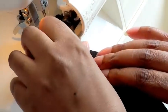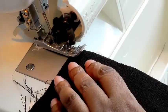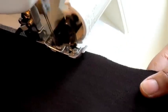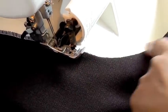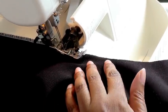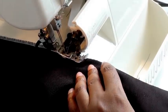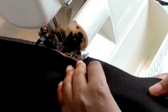You're just going to place it under your presser feet like so and serge it straight down. When you come to the curved area, you want to gently guide and position your work as straight as possible. You're guiding — not stretching. You don't want to stretch your fabric, just guide it through.